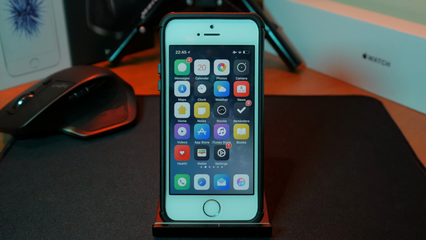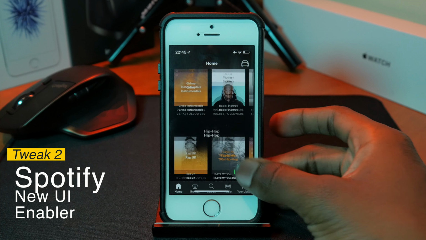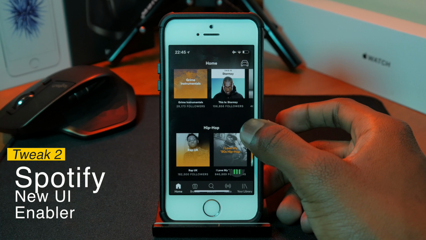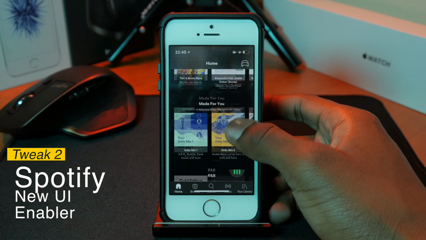This next trick is a really awesome trick, and what this does is completely revamp most of Spotify. So you go into Spotify here and it pretty much looks regular, except that you have playlists and different albums on the homepage rather than the old stock look.